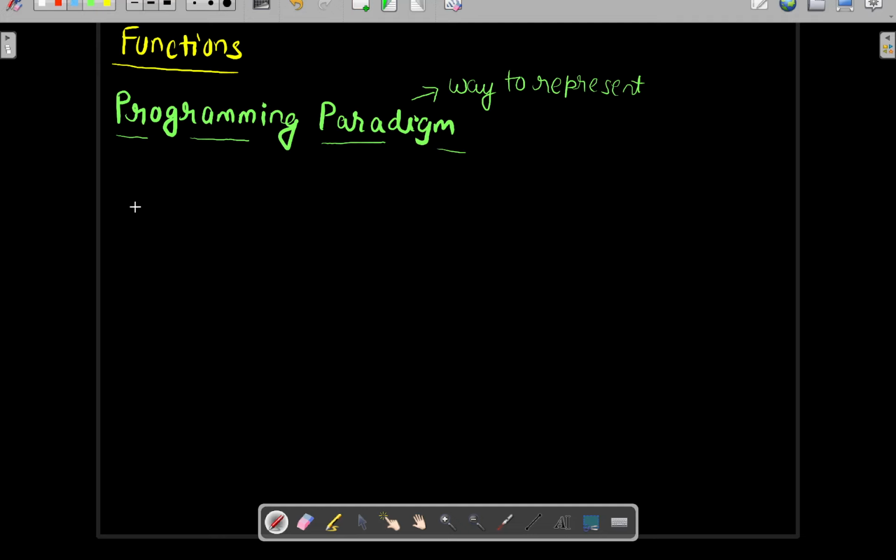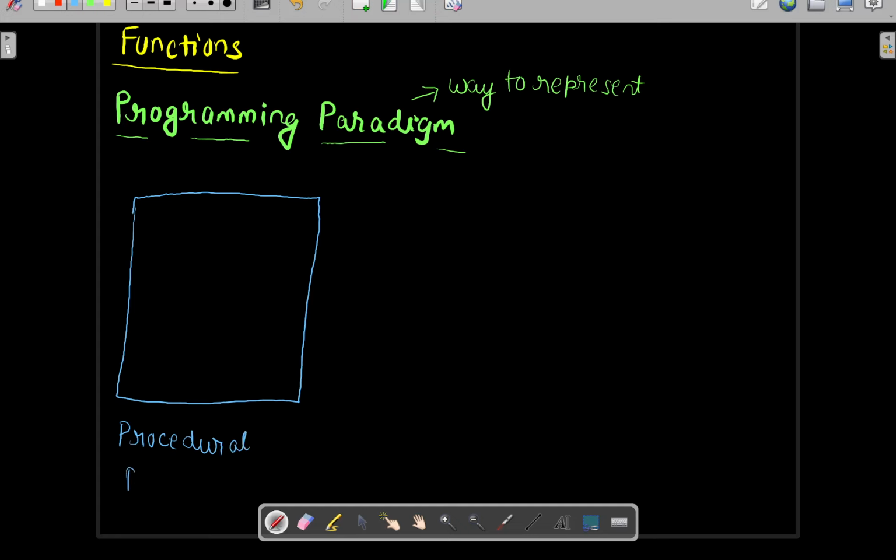Until this video, we were simply using the first method, that is called procedural programming. It's the first way to represent our code. In procedural programming, we basically write the code line by line, again and again.